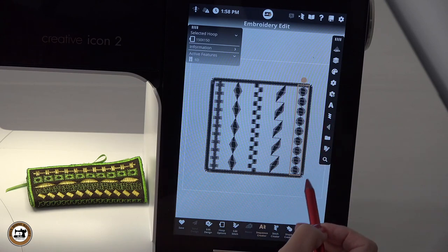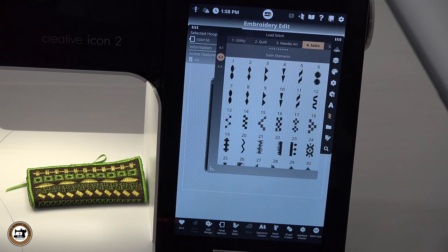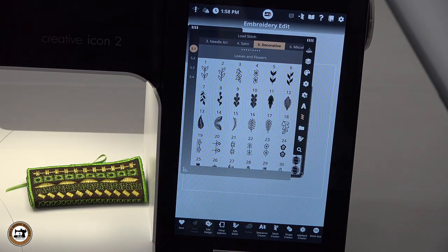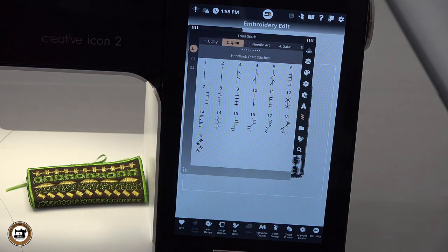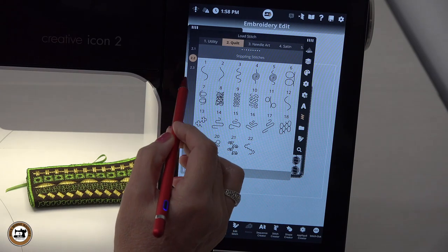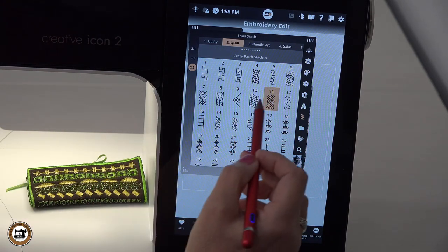Okay. So we're going to come back in here. So deselect your selection point, come back in here, and the next group I'm going to go into the decorative stitches category 5, and I'm going to, let's see, actually I'm going to go in here, number 2. Some of these are, let's see, you can see some different ones in here as well. 3, let's see, let's go back down here. How about this one? I like that one. So hold it in.